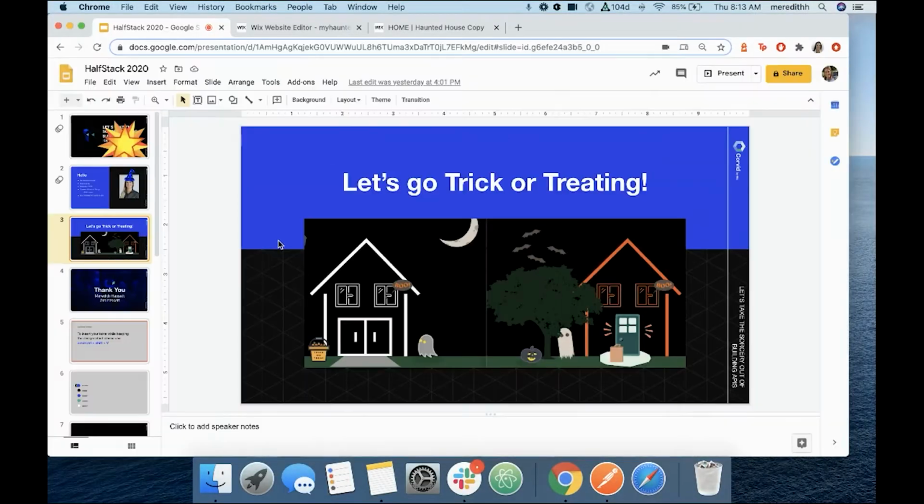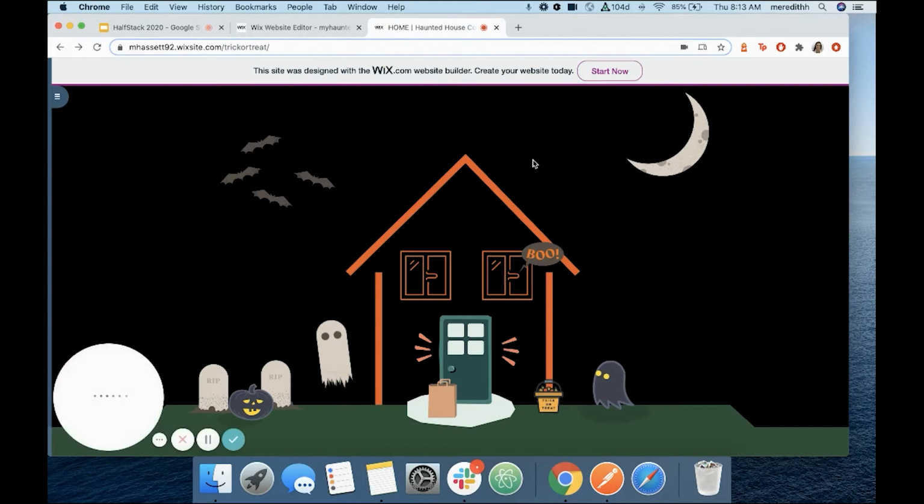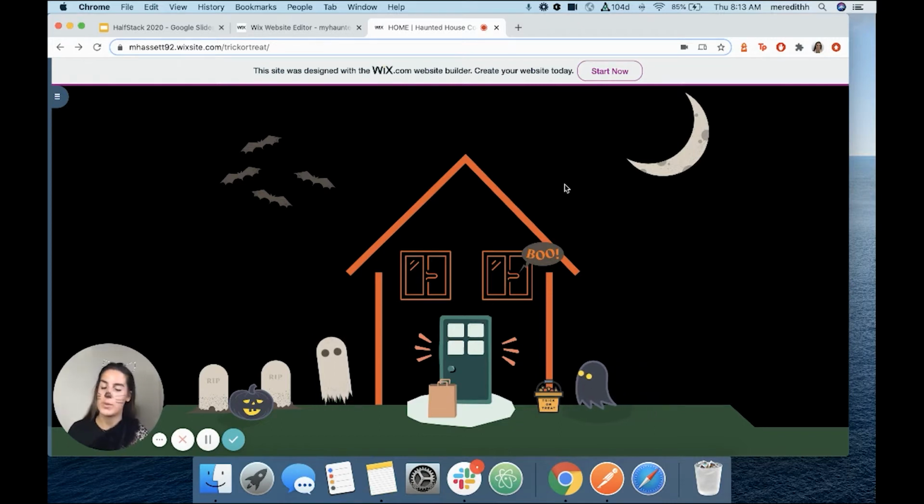So I'm actually going to switch over here to our haunted house. So this is the haunted house we're going to be working with today. I know, it's very Windows 95 screensaver. I purposely did that because that was my favorite screensaver ever. So as you can see, I'm definitely a UX designer. No, I'm not. I definitely focus on the development. But we have our little spooky haunted house here.